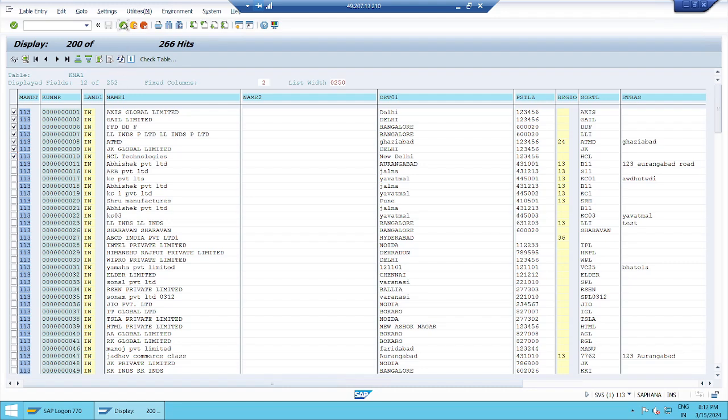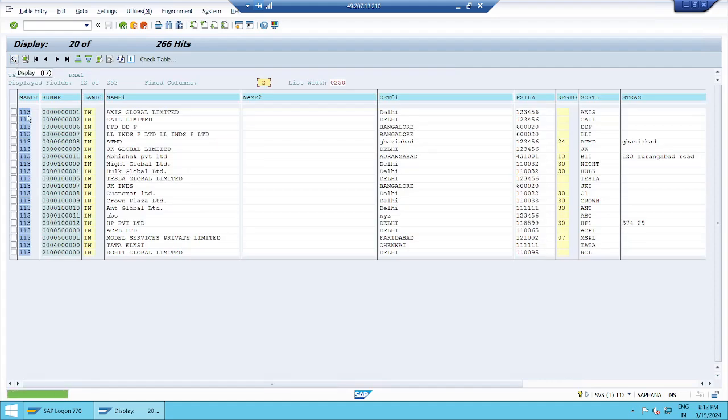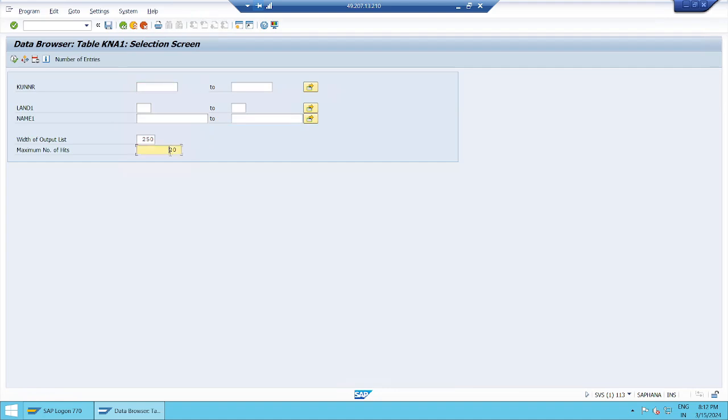Let's try this: rather than increasing, we'll decrease. Maximum number of hits is 20. Execute it. So it is showing only the first 20 records. Or if you go back, I will say first 5 entries.